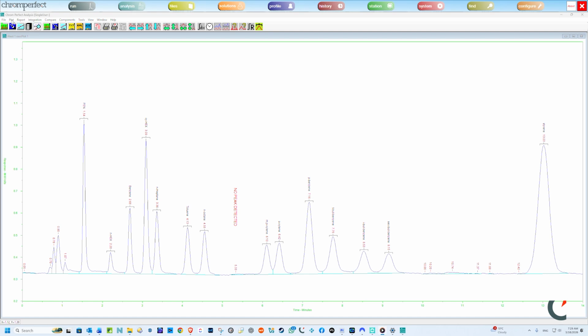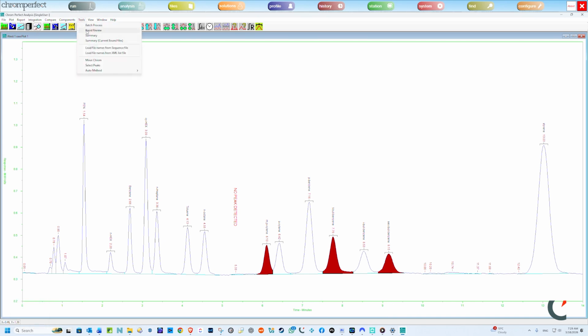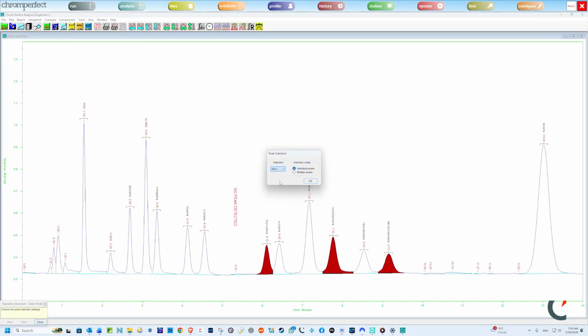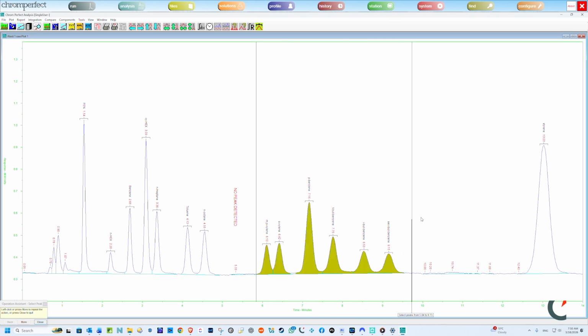Another useful feature when reviewing chromatograms is the ability to select individual peaks. This option is available from the Tools menu. Selecting peaks allows specific peaks within the chromatogram to be highlighted directly on the plot by flooding the peak with a specific color. Peaks can be selected individually or in groups. Individual peaks are selected by left mouse clicking to select and right mouse clicking to confirm. Selecting a group of adjacent peaks is done by left-clicking and dragging a box around the peaks and right-clicking to confirm. You can select from 9 peak selection groups and colors.